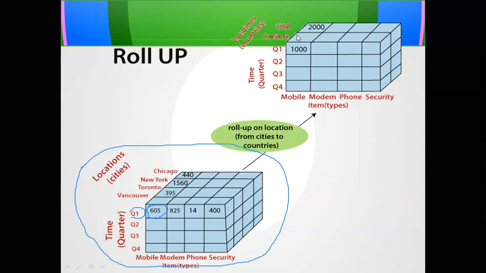There can be multiple countries, right? But only two we have shown here for the understanding. Similarly, Toronto and Vancouver we have aggregated into Canada, right? So this is the example of the roll-up operation for the location dimension, from cities to countries. I hope students you are clear with this. So the roll-up operation gives you more summarized data. Similarly, instead of country, if you want state-wise data, you can get it by applying some group by queries or aggregation queries.